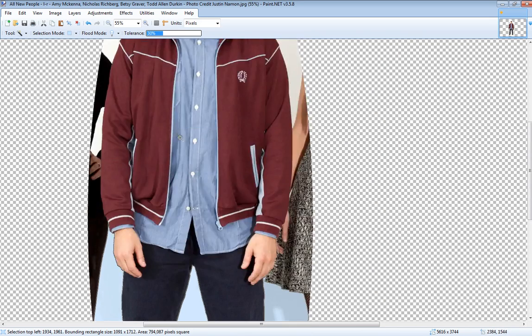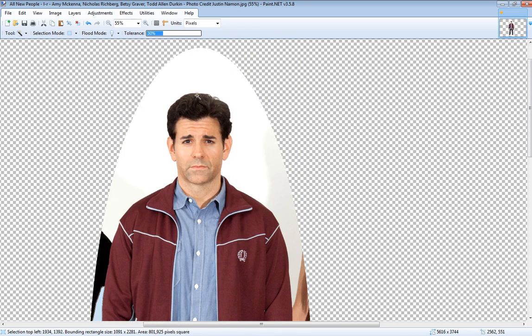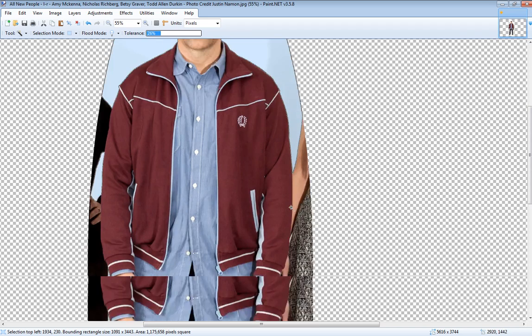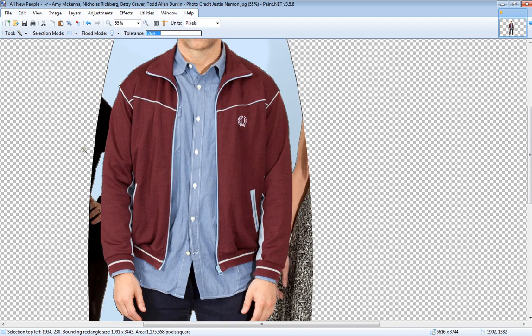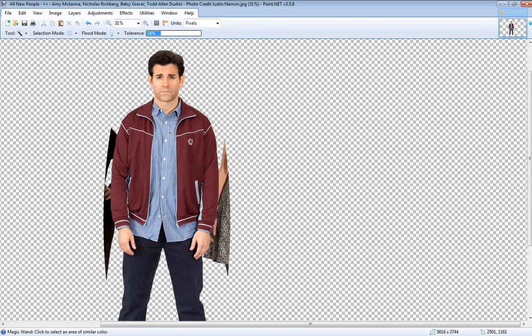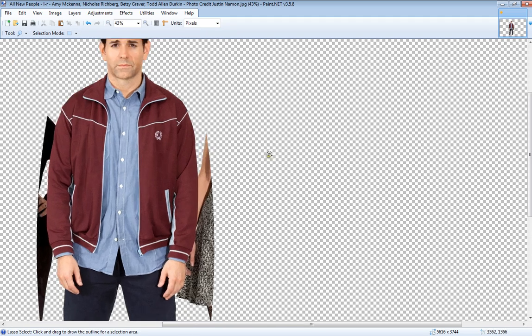Click on here, and the reason that we're doing this is, of course, because we don't want any of that stuff when we turn him into black and white. Let's maybe lower the tolerance a little bit to 25, so hopefully we don't also get the jacket here. All right, awesome. So just continue over here. All right, we've pretty much selected all the background, and we go ahead and delete the background. And now what we need to do is delete the rest of the image that's around him.